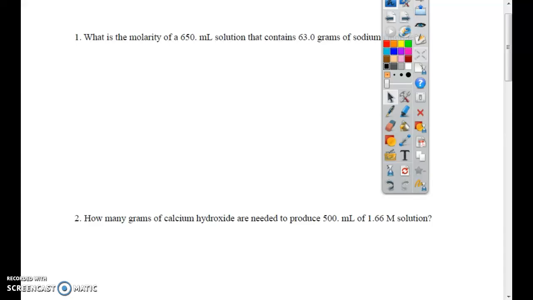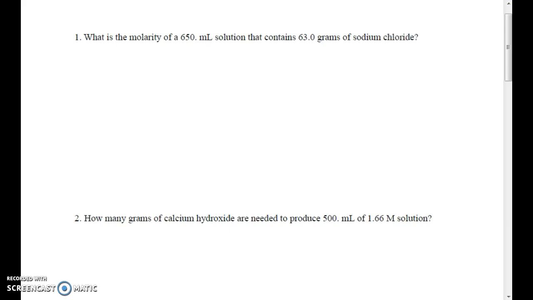This video is about molarity and dilutions. Molarity is a way to express concentration quantitatively, so we will have numbers that go along with this. And the equation for molarity, well, molarity itself gets a capital M abbreviation, and it equals moles, which gets the abbreviation N, divided by volume, which has to be in liters.